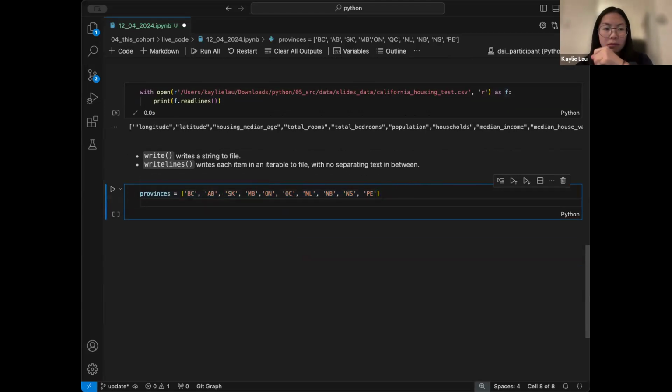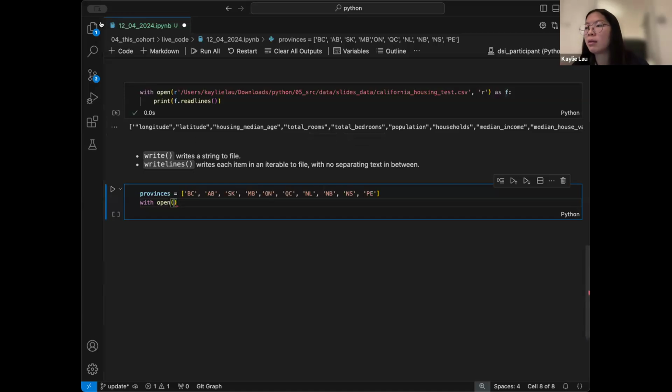I'm going to have with open, and this time I'm going to include the file path where I want to save my file, right? Before we were providing the path to where the file we wanted to read was located. Now we provide the file path to where we want to write this file to.